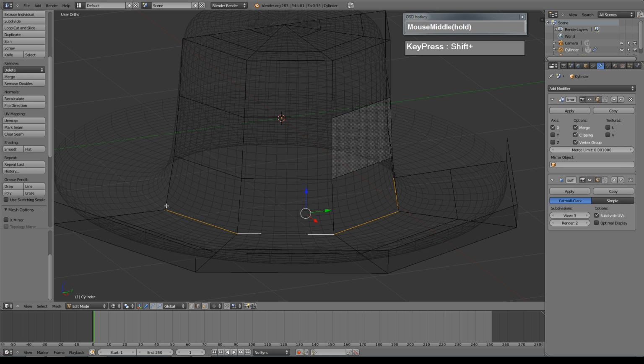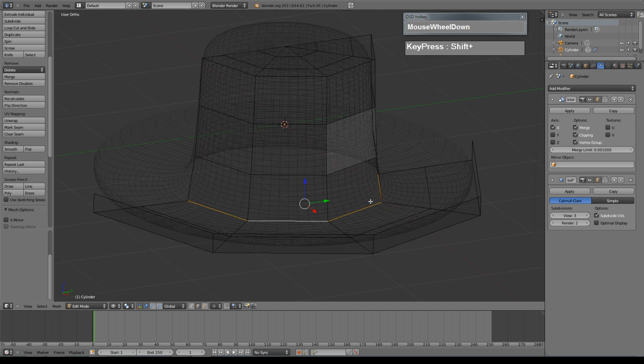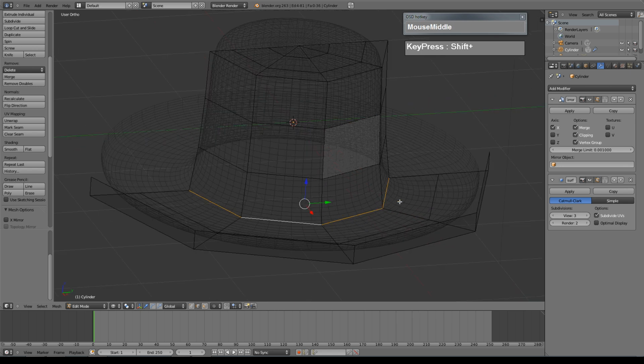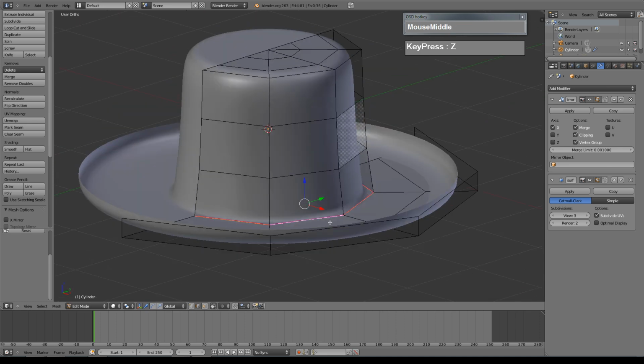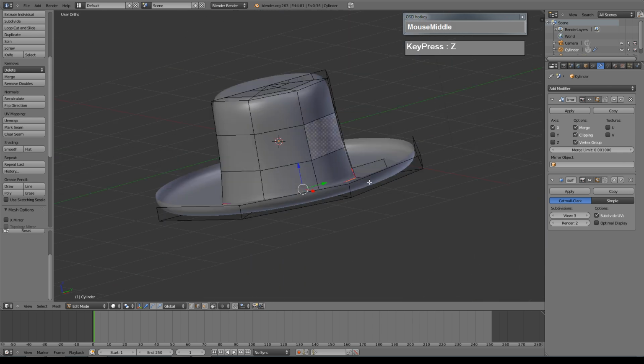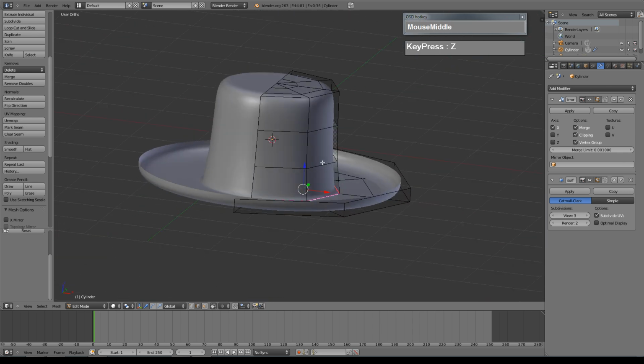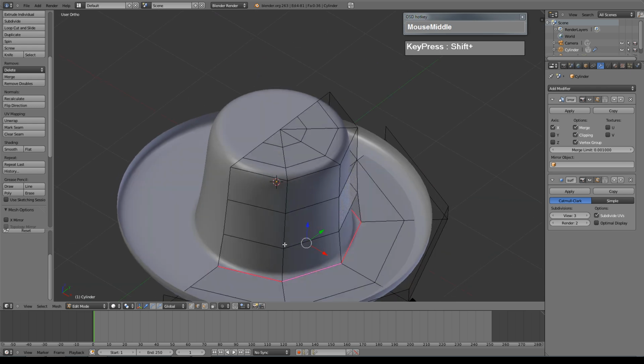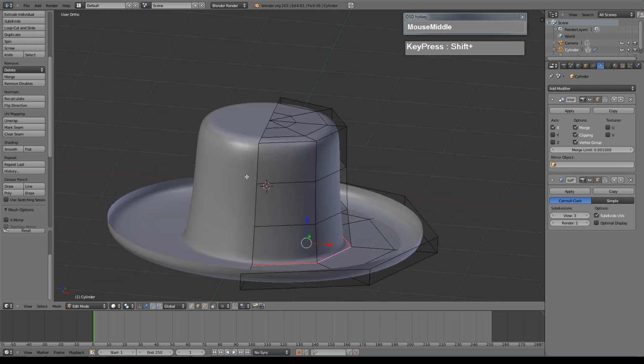And we can increase the creasing so the edge is more defined. So to do that, you press Shift E, and Shift E will actually crease it. You can see as I pull the cursor away from the edge, the color actually goes to a reddish pink color. And if I go to shaded mode, now you can see I have a much more defined edge at the bottom.